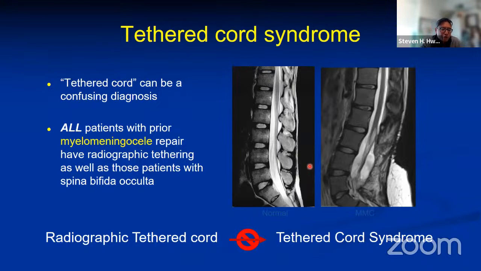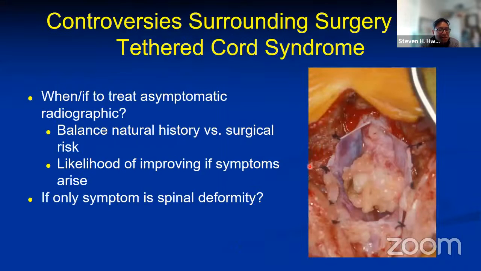And so part of the ambiguity, again, just like Chiari, there was some gray zone of when you treat and the indication surgeons may have. Tethered cord is probably even worse because then there's more anatomic variance as well as clinical nuance. So some of the controversies surrounding tethered cord, obviously, should you treat, what is an asymptomatic child, first of all? So a 2-year-old child can't complain of pain. Could they have a tethered cord?